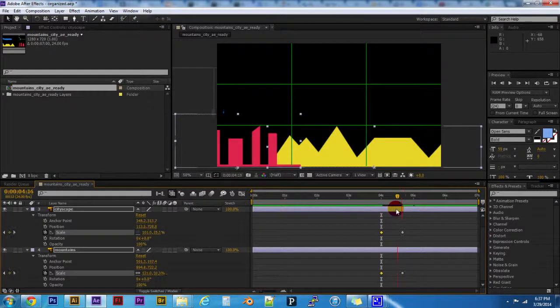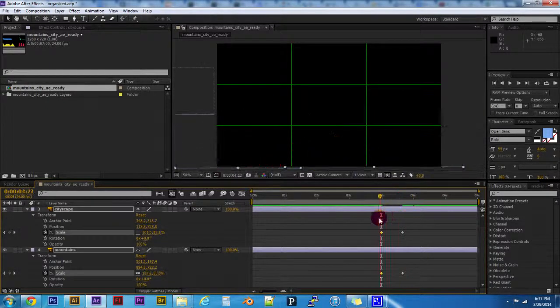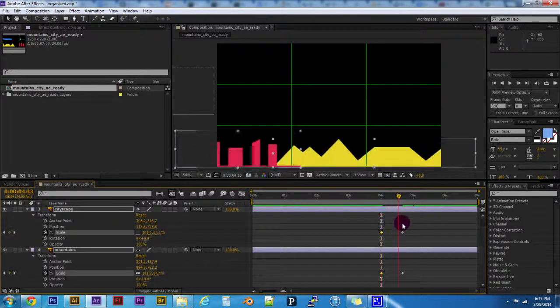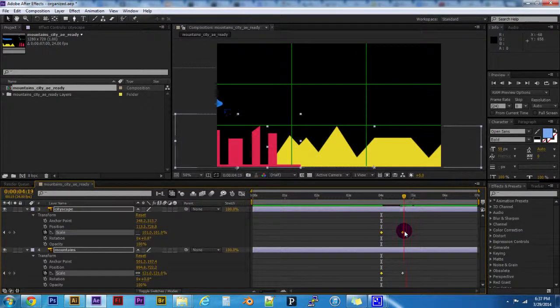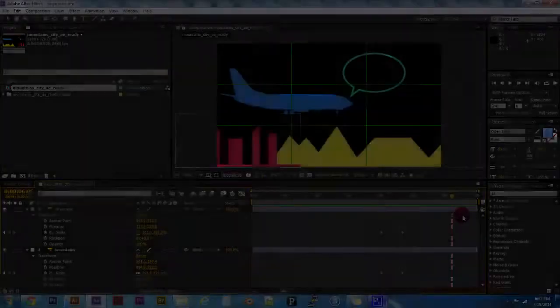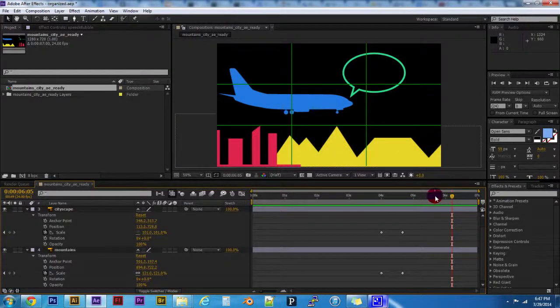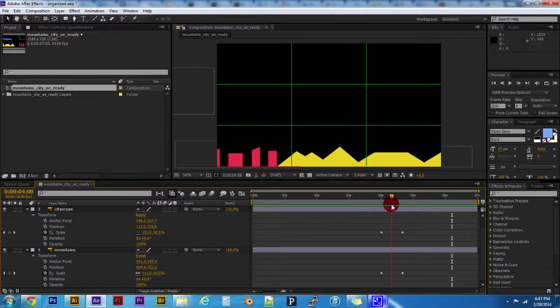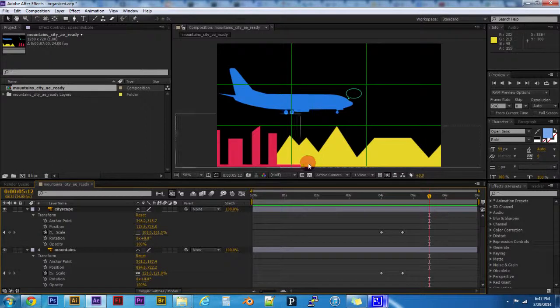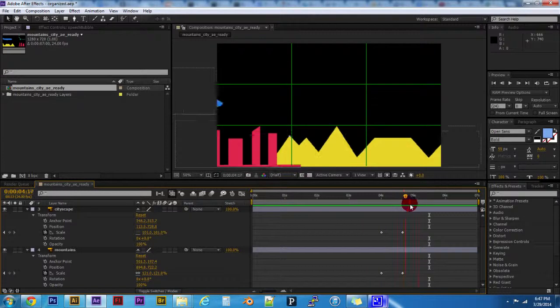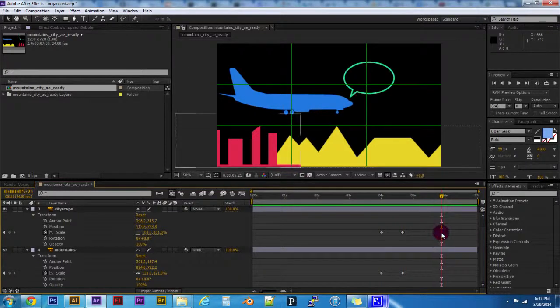At the moment, they look like they're coming out of the ground, really, right? So that's another helpful thing. And just as it's doing that, my plane's coming by, and I've got a speech bubble, right? So pretty simple stuff, but it's starting to bring into question some of the practices of things that we use every day when we're doing After Effects. So as I'm looking at this, I'm also seeing that maybe I want to add a little bit more visual interest and some very subtle motion just as these mountains come up and the buildings come up. I just want to have them kind of come together a little bit more, keep it going, just keep things moving a little bit more.